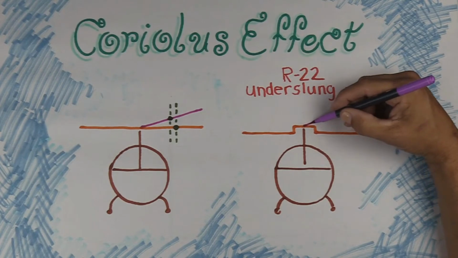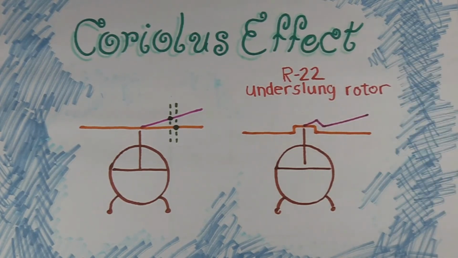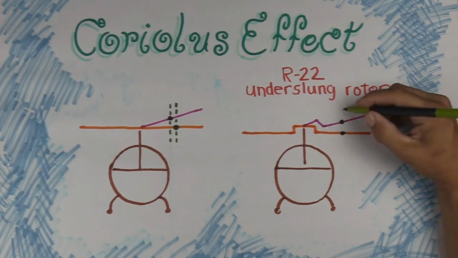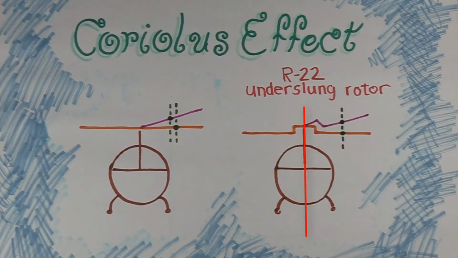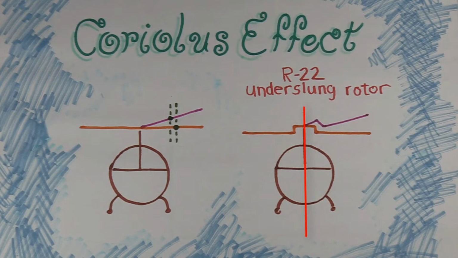So you can see here, as this blade flaps up, it doesn't just come in, it actually goes out in a way like that. So if I draw this thing flapped up, and I were to draw the center of gravity, in both of these situations, the center of gravity does not get any closer or further away, because as it flaps up, it gets pushed out a little bit. So it keeps the center of gravity the same distance, so the R22 does not experience any Coriolis effect. The blades do not need to accelerate or decelerate at all.